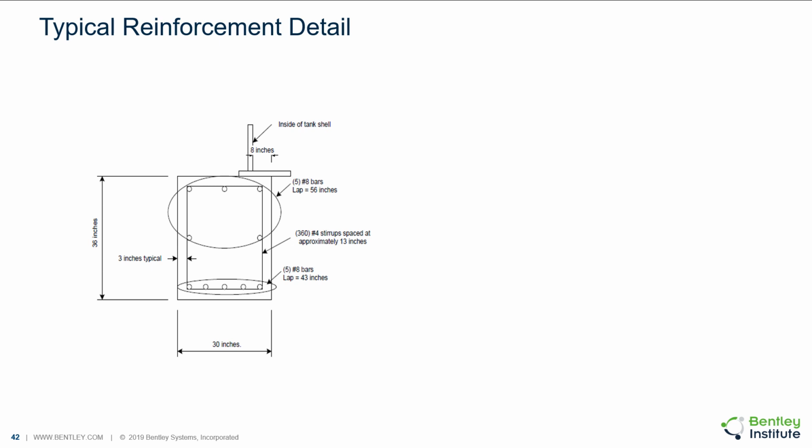This slide shows a typical reinforcement detail for the ring wall foundation with the horizontal steel and stirrups that we talked about in the previous slide. A couple of things worth noting related to design of ring walls. Minimum concrete strength should be 3 ksi. Ring wall should be minimum 12 inches wide and minimum 3 feet in height, 12 inches of that being above the grade and 24 inches below the grade. These are of course minimums, and your actual dimensions could be larger.